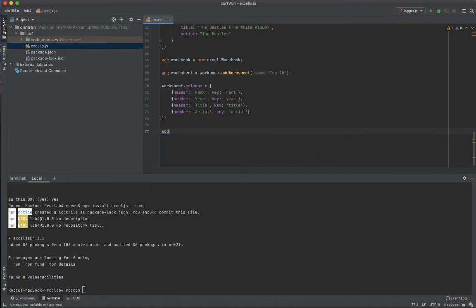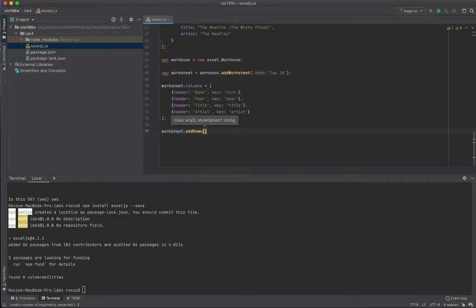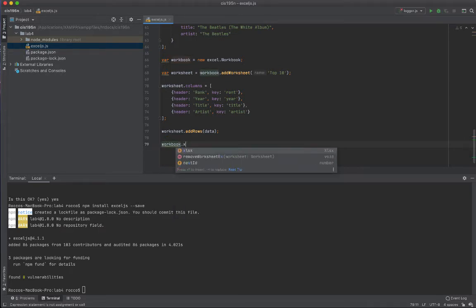So worksheet, add rows, data, and then we're going to write the workbook to an Excel file. So we're going to be working with the workbook variable, and the command is Excel SX.